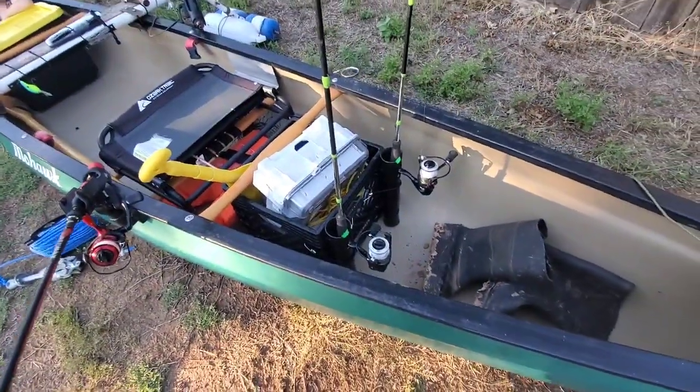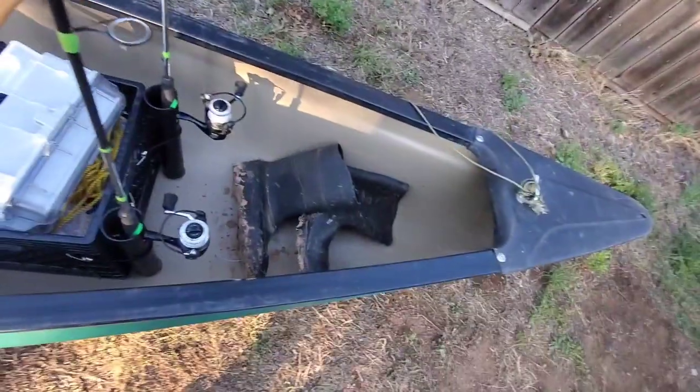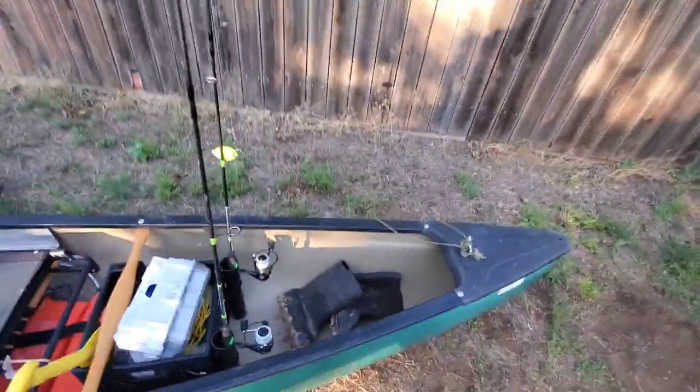Then back to two more rods on the rod holders right there. And those are good trolling rod holders as well. Those are strong. They're not going anywhere. Then I keep a pair of muck boots right down in there.